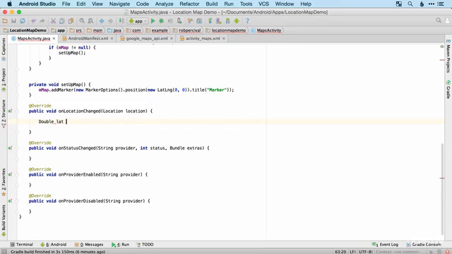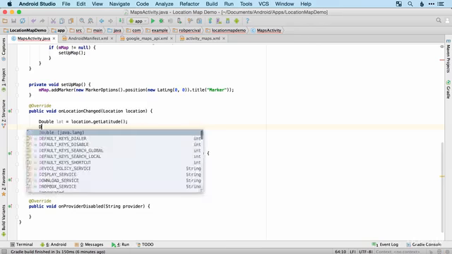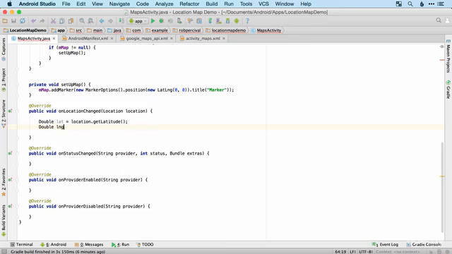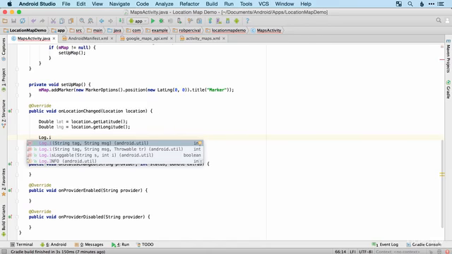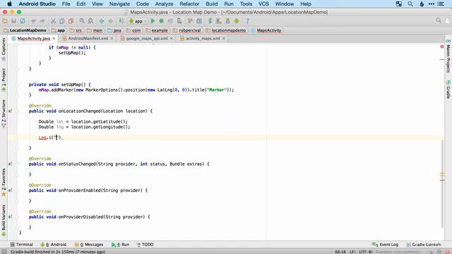So double lat equals location dot get latitude, and double lng is location dot get longitude. And for now, before we integrate it with the maps, I just want to make sure that everything is working. So log, we'll just log the latitude.